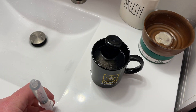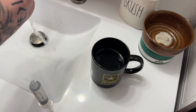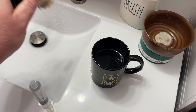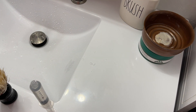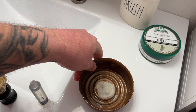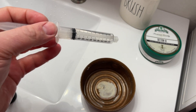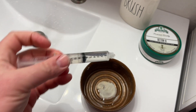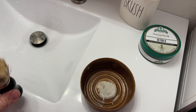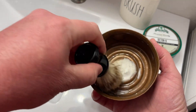Now our brush is done soaking. I'm just going to take this and squeeze out whatever's in there and maybe even give it a shake. We'll set our cup out of the way. We've got our soap that's been sitting there, and I will immediately add three milliliters of water — just take it down to the seven. Then I will take my brush — there's no water in there — and I'll just kind of swirl that around.